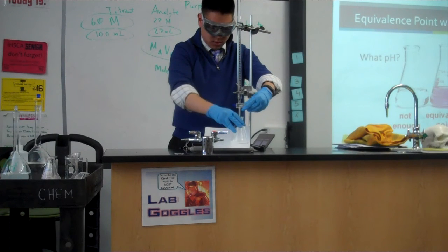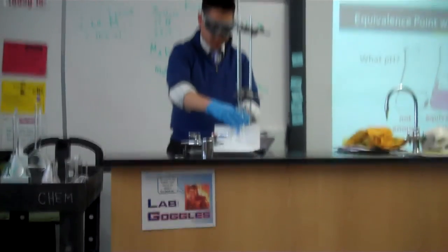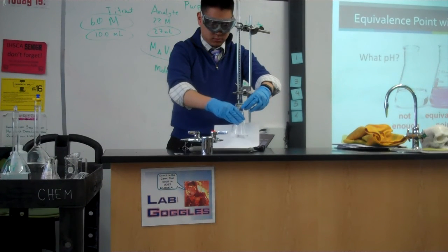All right, so we're going to keep adding drop by drop. See the pink appearing and disappearing? Yeah. Good. This is exactly what we want to see.